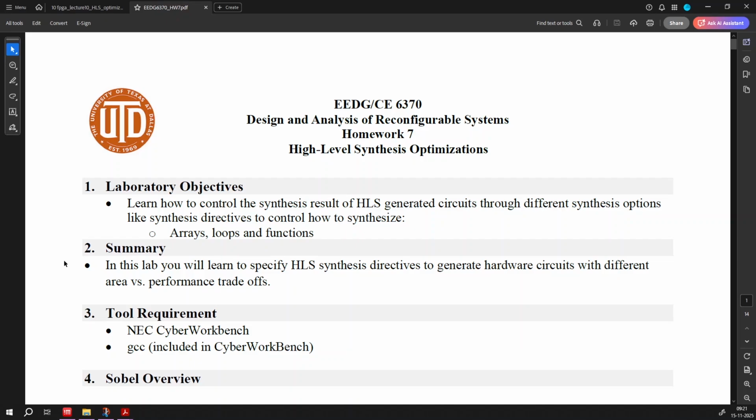Hello, welcome back to my new video about high-level synthesis and optimizations. In my previous video, I started discussing high-level synthesis, where we took an example of a moving average function and performed high-level synthesis: we took the C code, performed the synthesis to generate the RTL, and finally implemented that on our FPGA board. So today, all that I'm going to talk about is optimizations.